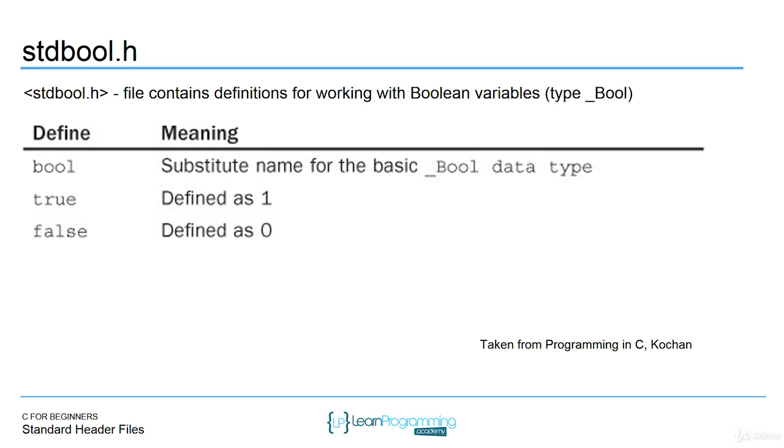It makes your program more readable to use stdbool.h, and you should try to use it because you can immediately compare some of your variables that are of type bool to true or false, and it's easier than comparing to 1 or 0, because then you might think it's an int. So definitely use stdbool as well.